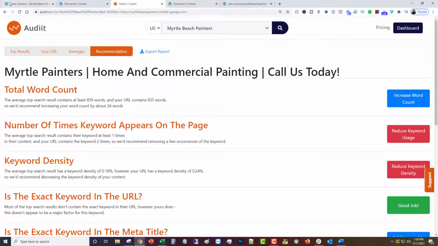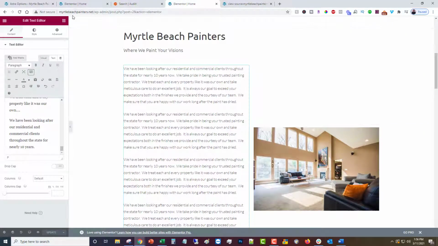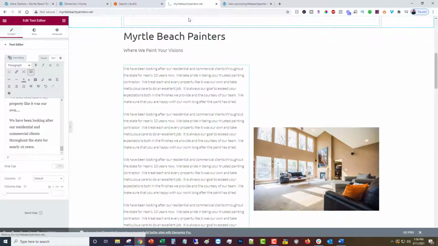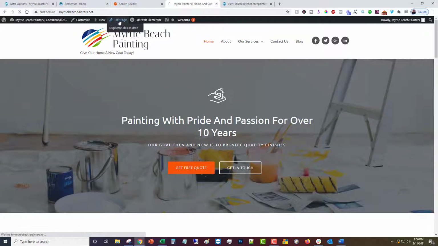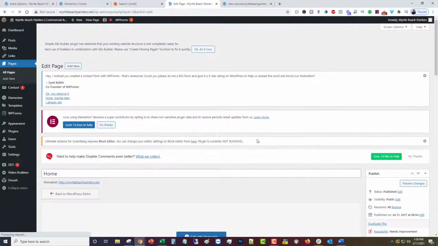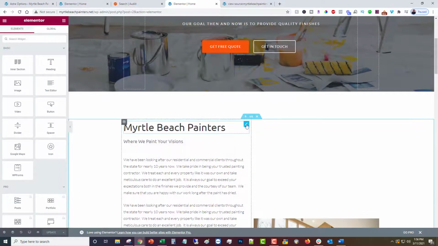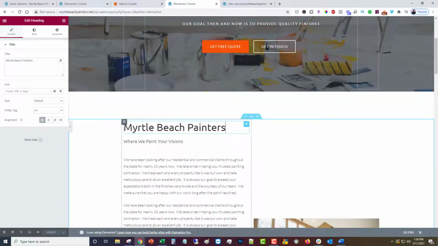But I want to show you one more thing, and that's to get as many of these blue as possible. So we're going to go... And again, forgive me for not being super comfortable with page builders. I guess I should probably get better at it. It's just not what I'm used to. So we're going to remove it from here. And that should turn 2 more of those blue.